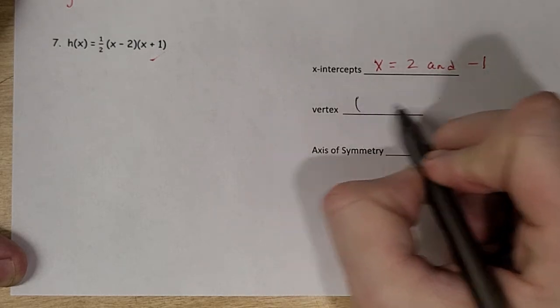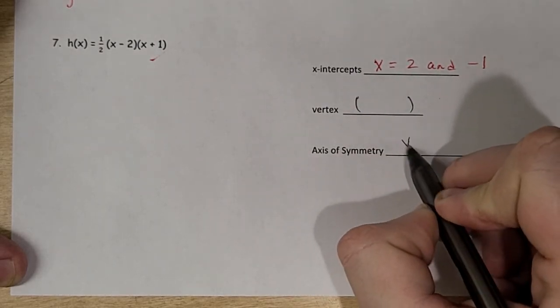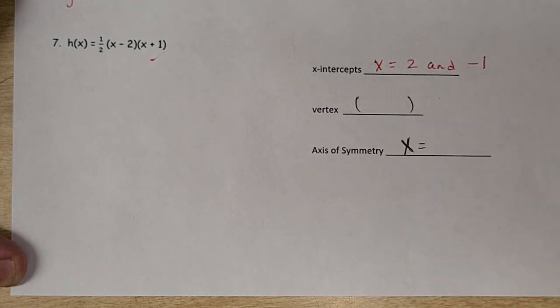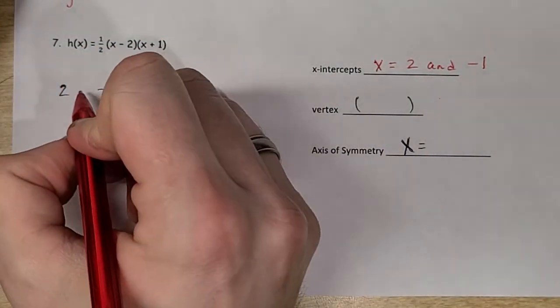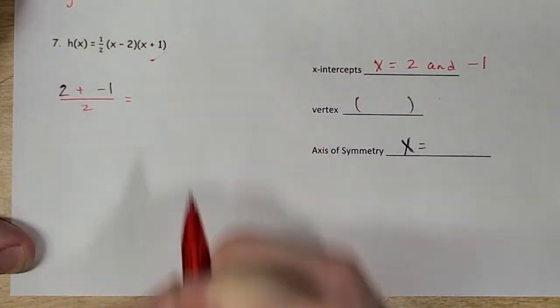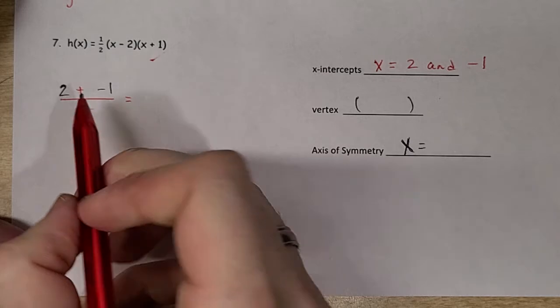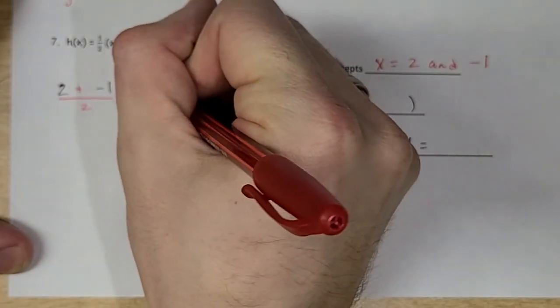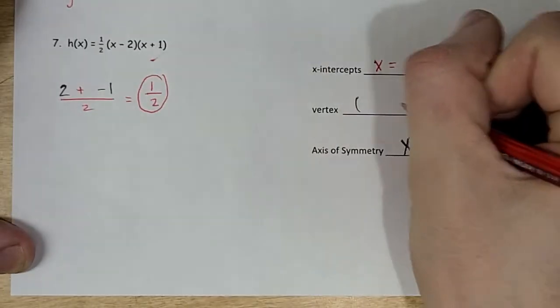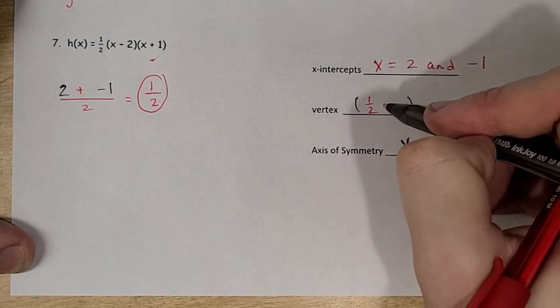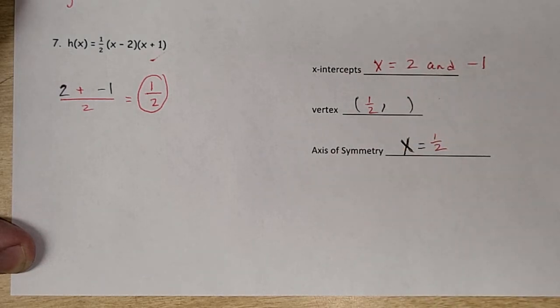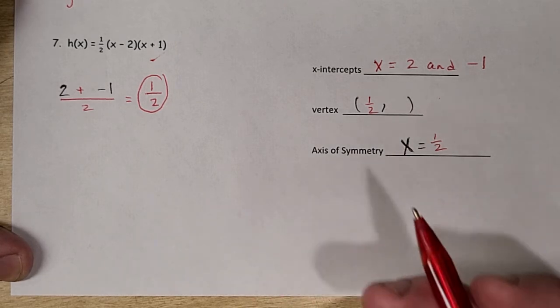Now, if I want to find the axis of symmetry and my vertex, the x part of my vertex, I'm going to take those two numbers, 2 and negative 1, and average them. I'm going to add them together and cut it in half. You might already see why this is going to be more fun. 2 plus negative 1 is 1 over 2. It means my axis of symmetry and the x part of my vertex is 1/2. Positive 1/2. And the only other thing that we need is the y portion of my vertex.